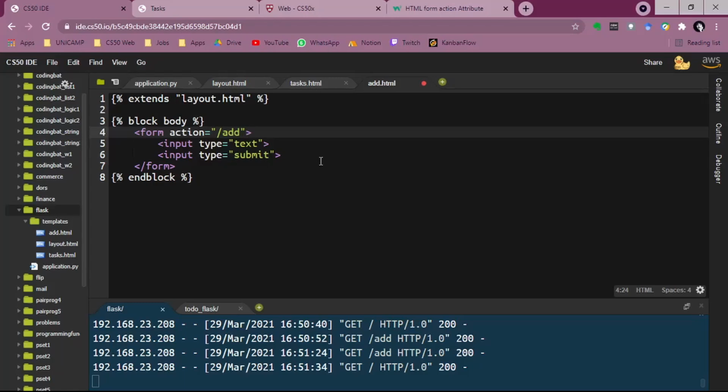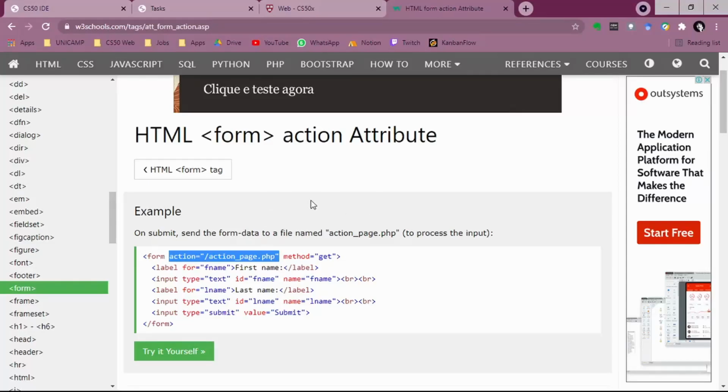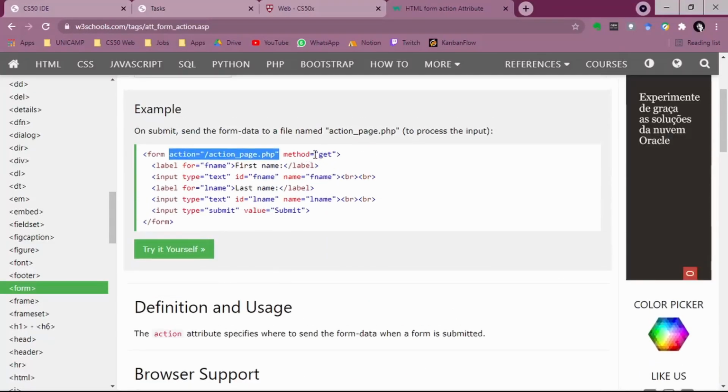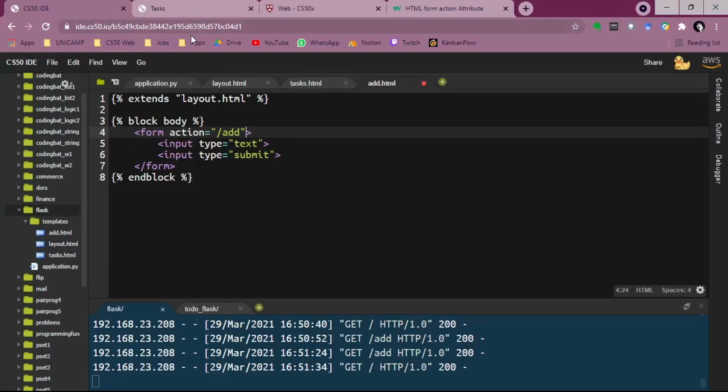When we do a form action, we can have a method get, okay, or a method post. And what is the difference? The get method here is a request method used by default, and it's used when you want to get a page. So if you want to get a page, we use the method get. But we have another type that is called method post. And what does post mean? Post means you're trying to send data to the server.